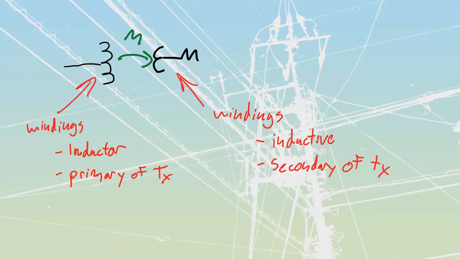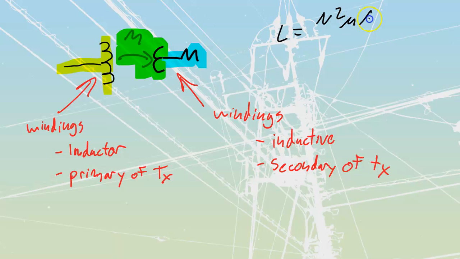We send current into our primary. When we send current into our primary, we create magnetism. That magnetism goes across and cuts the secondary, which then creates current flow through that secondary itself. All of this is going to happen in the machine, which is going to ultimately give us rotation. There are a bunch of different formulas that you are going to need to know. You're going to have to know your formula for inductance. L is equal to N squared mu A over little l. This tells us how an inductor or anything that's inductive is physically made based upon the number of turns, the permeability of the core, the area of the core, all over the length of the core.